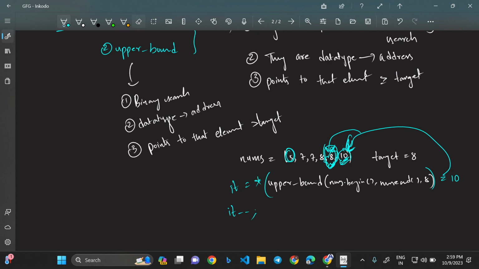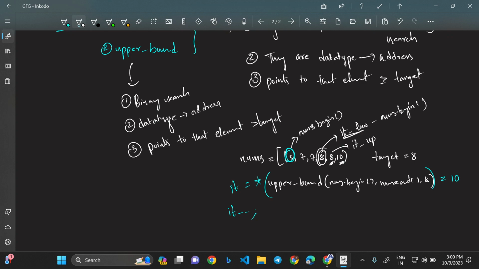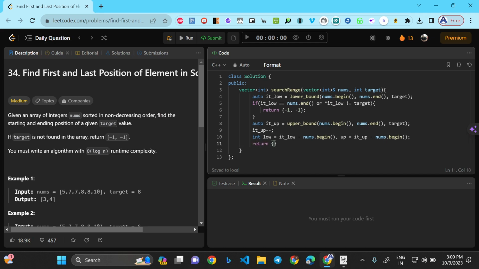With the target as 8, it low points here and it up points here after the minus minus. Subtracting nums dot begin from each gives the index. Then we return low, up.